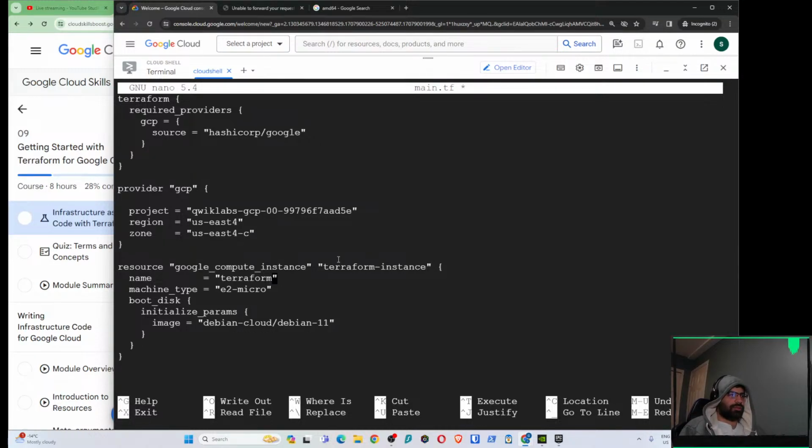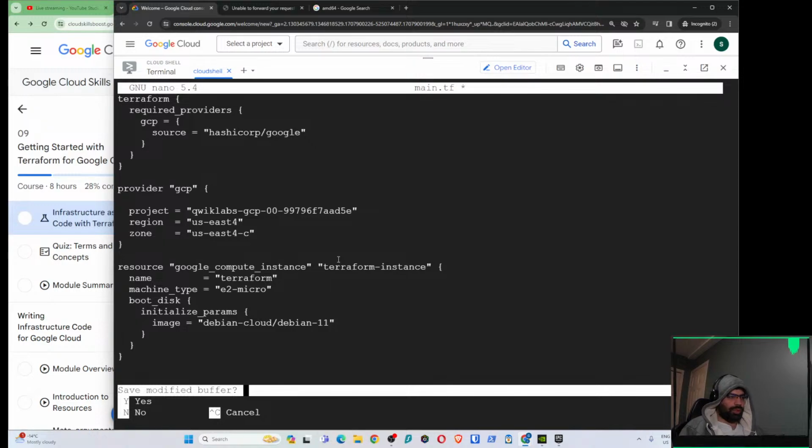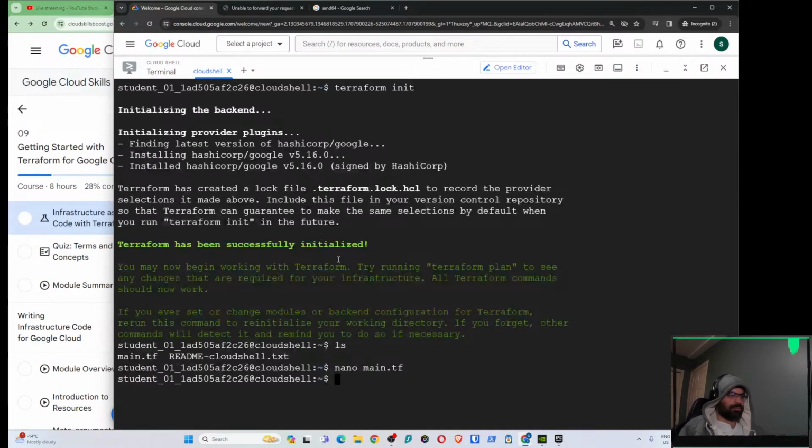Name is terraform e2 micro. This is the disk and this is the image, Debian 11. So our Linux. Yeah, that worked.